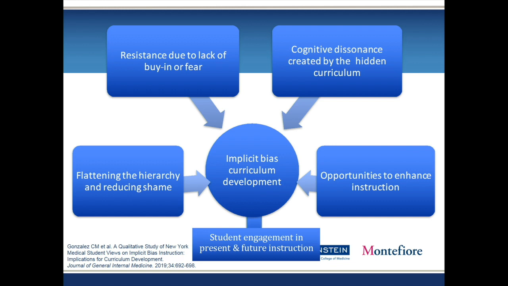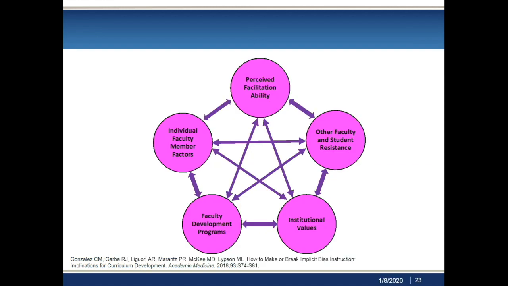And that was a lot for me to learn too, as opposed to wanting them to be where we want them to be. And this last study is from the faculty interview study, the last figure. And again, I leave it busy and I leave it up because up here is perceived facilitation ability. But what I want to draw your attention to for the purposes of this talk is not so much the details of what went into this, but all of these arrows. All of these arrows are bidirectional, and everything interacts with everything else. So faculty resistance, personal factors, and institutional values, opportunities for faculty development program.